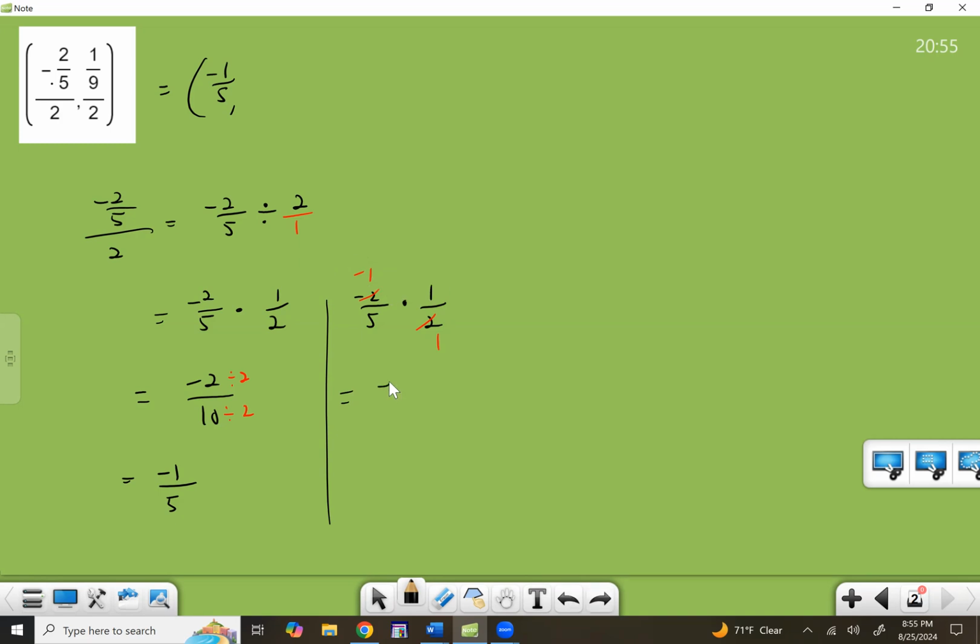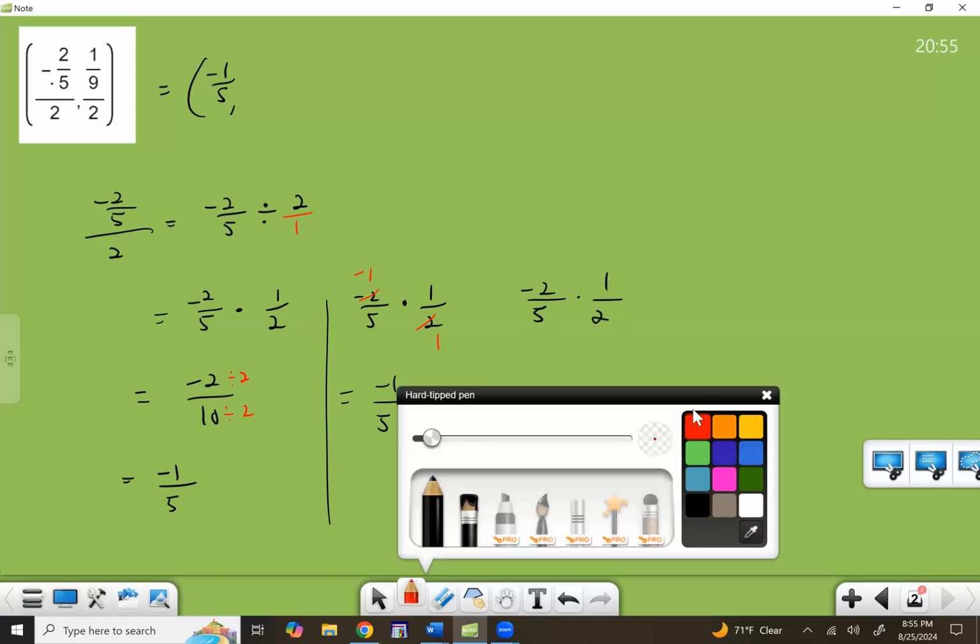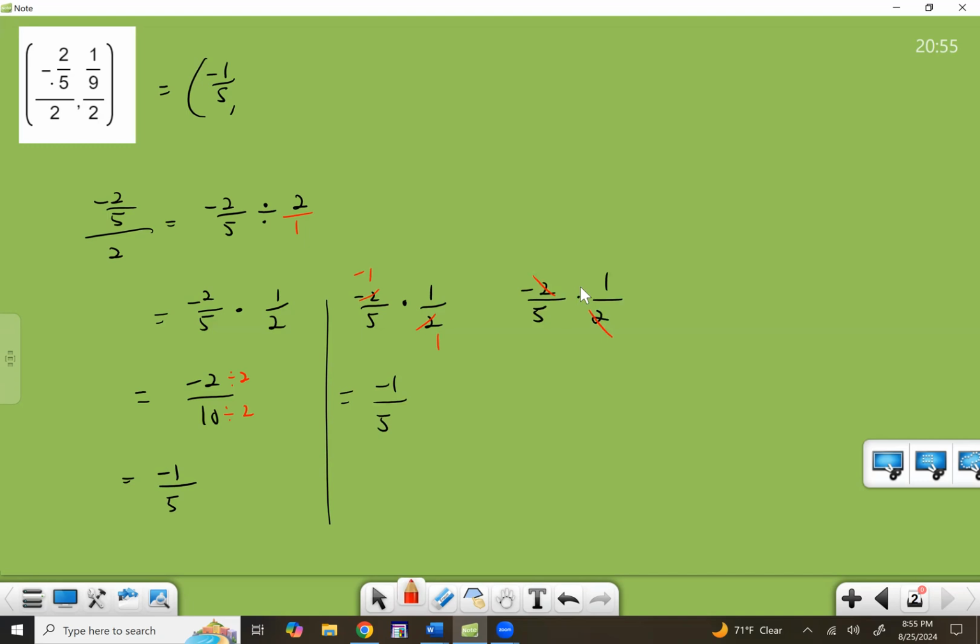-1 times 1 is -1, and 5 times 1 is 5. So see how we got there a little bit faster. And if you don't want it to be as cluttered, here's really what I do. I just literally cross off the 2's and see what's left. Well, there's a negative sign and a 1, so -1. And on the bottom, there's just a 5. If you like that, I think that makes it really clean. You're just looking at what's left over.